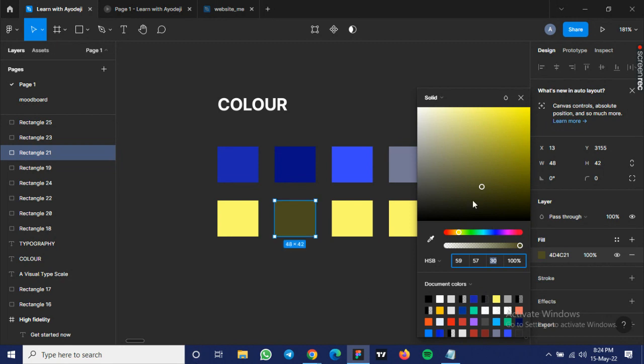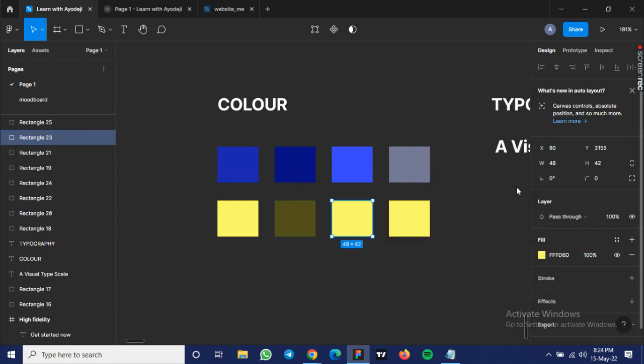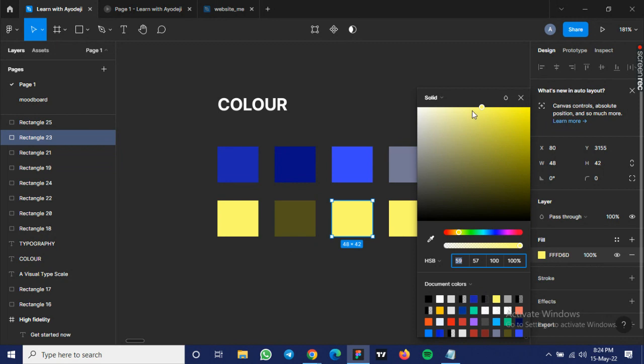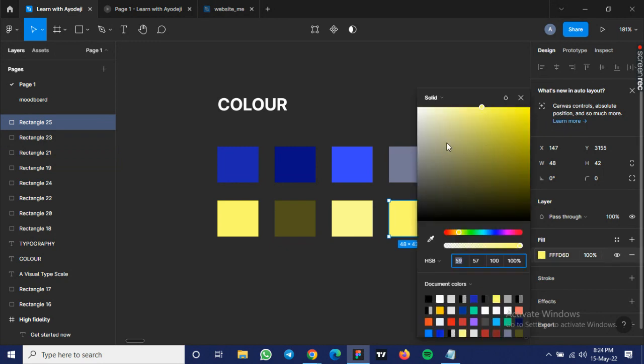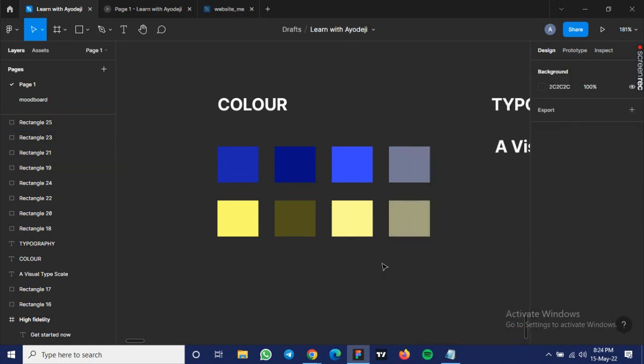That is richer. Okay. Then this one is already a very light color, so you can just make it lighter or more saturated. Okay, this is very saturated, so it's not good for this one. So I'm going to make it lighter. Okay, and then I'll make a gray version of that, a gray version from the side. So this is what I do with my colors when I get them.